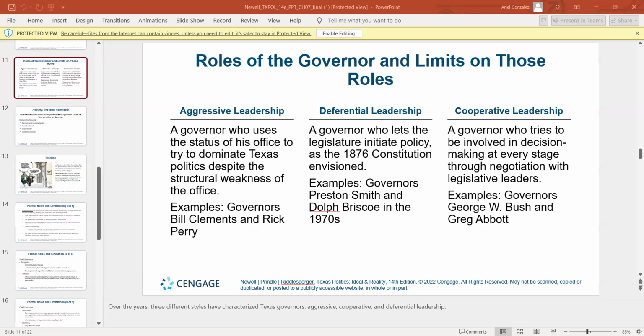Because remember, if we go back to our US Constitution and this whole concept of the separation of powers, legislatures are supposed to pass legislation and then the executive is supposed to enforce it, right? So when it comes to decisions on how to enforce laws and policies and how they're going to be followed, the executive is supposed to take the lead. That's where the planning comes in, right?